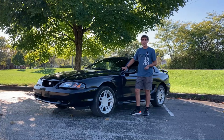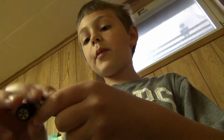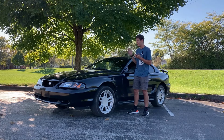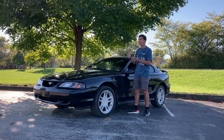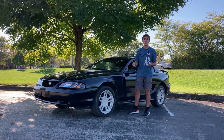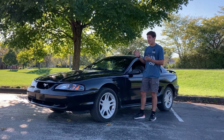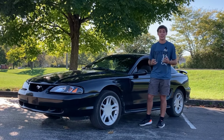You know, if I could go back in time and tell my 16-year-old self that in just a couple years I'd be rolling around in a 90s Mustang, I probably would have lost my freaking mind. I've been dreaming of getting my own project car for years upon years, so finally being able to stand here with my own car, it's amazing. And this car has come so far in just the first year of me owning it. This thing went from a loud, barely drivable death trap to a genuinely great daily driver that I love driving every single time I get into it.